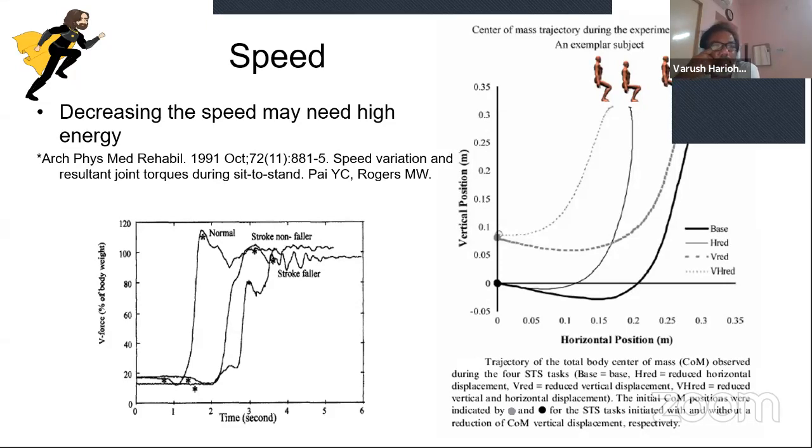The other thing you will see variability in, especially in the so-called trunk flexion and things like that, is the speed, right? You can try this out by yourself. The slower the movement, the higher the energy required. And also, if you try to get up very, very fast, you can try it out while watching this video itself. Just try it out 5 or 10 times. You just try to get faster and faster.